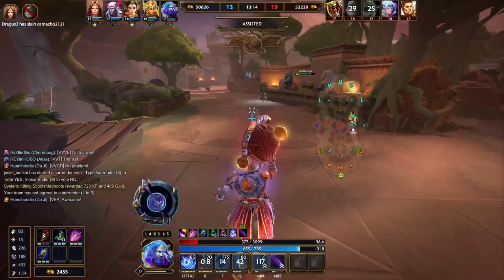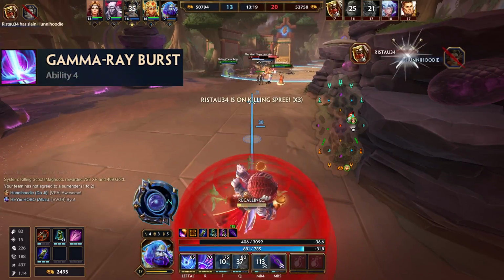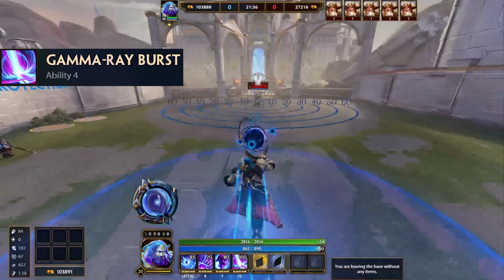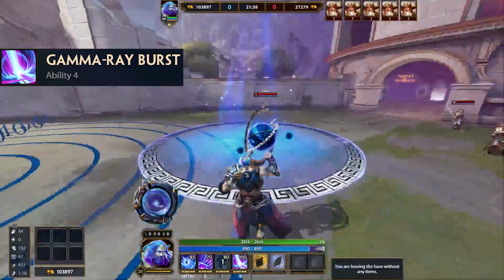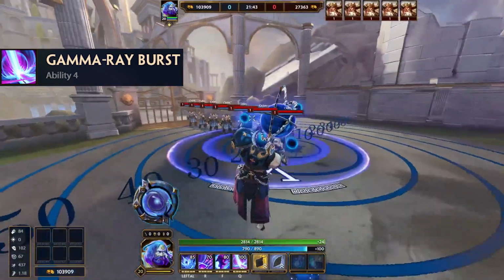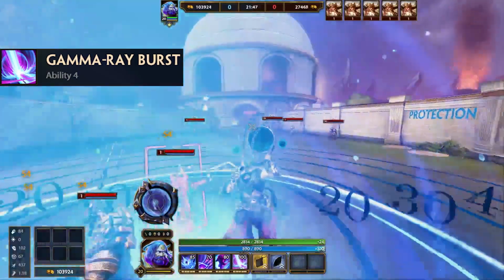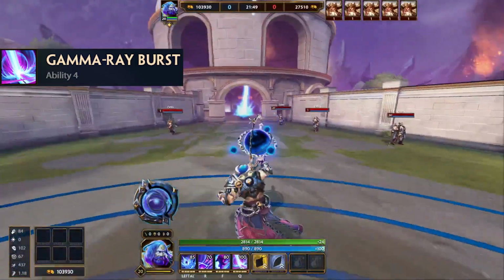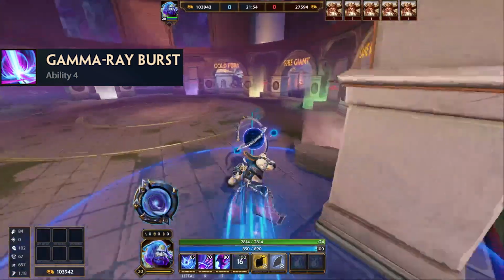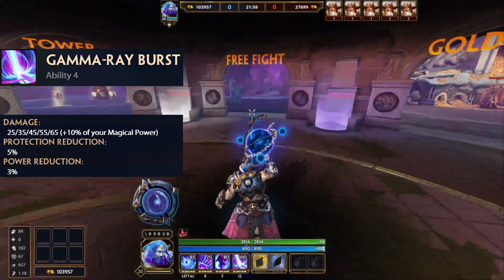Atlas's fourth and final ability is his ultimate. It is called Gamma Ray Burst. Atlas calls down a beaming, piercing ray from the heavens for 5 seconds that does damage every half second, applying stacks of radiation that can stack up to 7 stacks at max level that remove protections and power. The max damage if an enemy stays in the radius for the whole 5-second duration does 650 base damage plus 100% of your magical power.